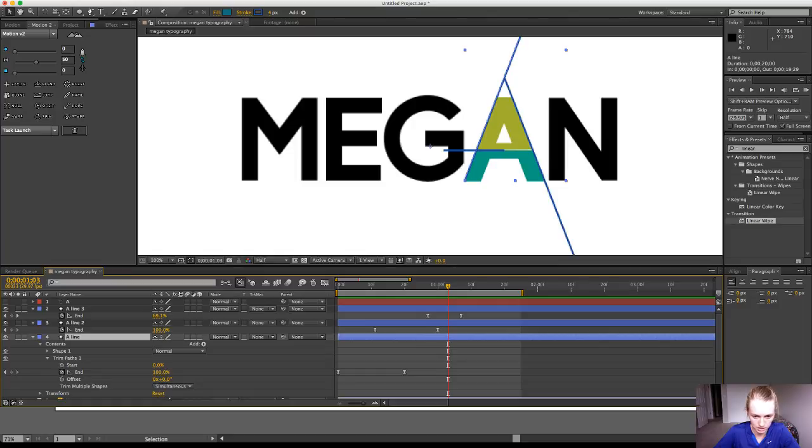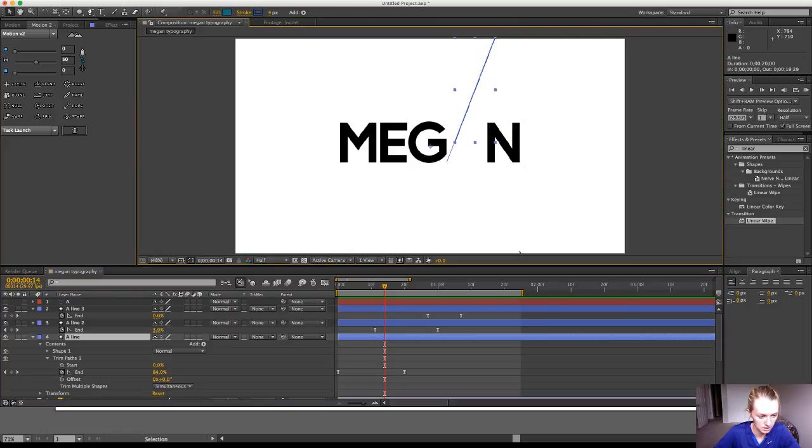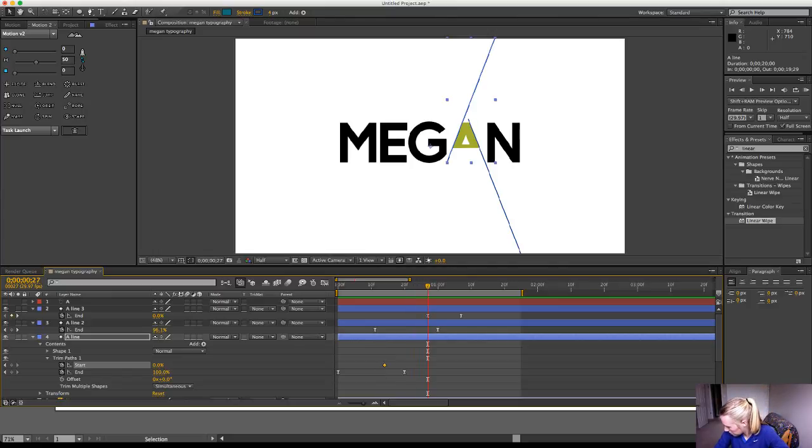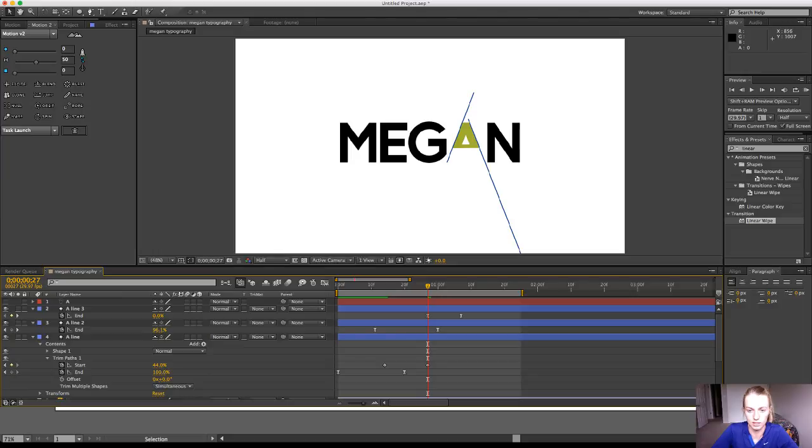And I'm going to animate the start position. So I'll put a keyframe there, and then about here, say I'm going to start animating the start position so that the line isn't as long, and so it's kind of like more motion.